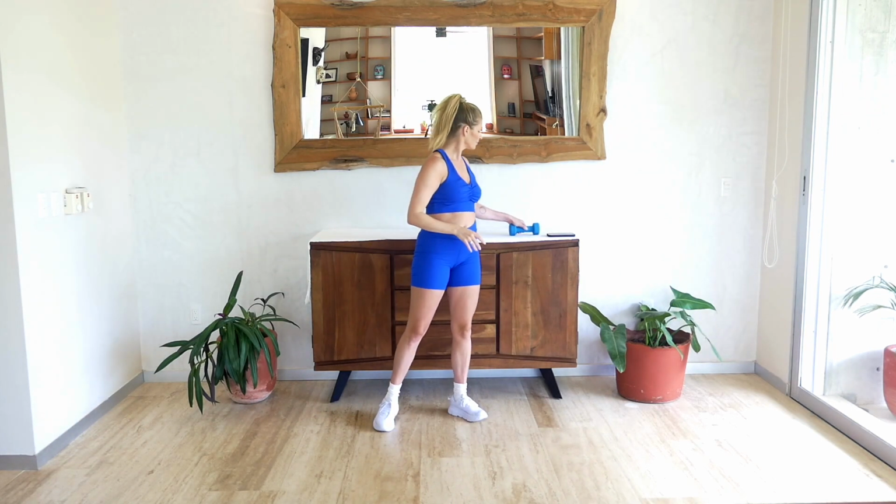Great job. All right, moving on, we are gonna hit a curtsy lunge with the left leg back, and then you're gonna drive the knee up using the obliques. Think of connecting your knee towards that elbow, finding that contraction in the side body. Here we go.